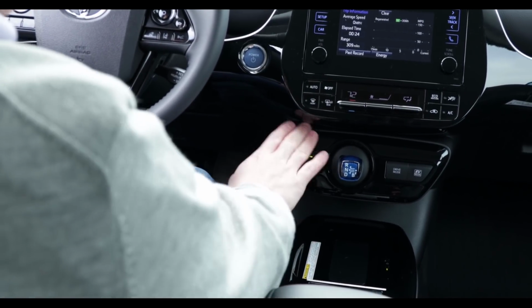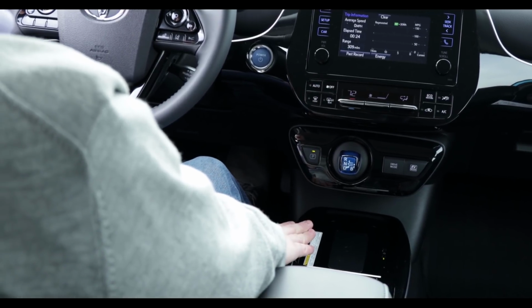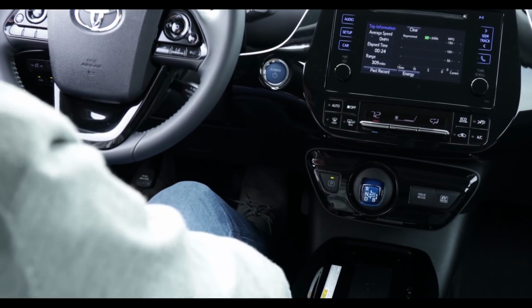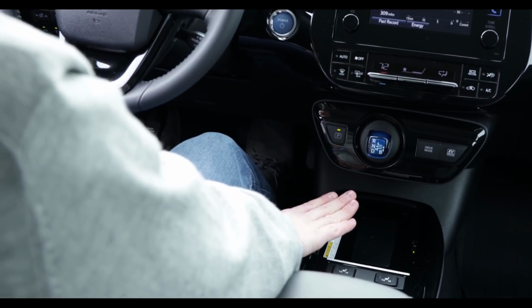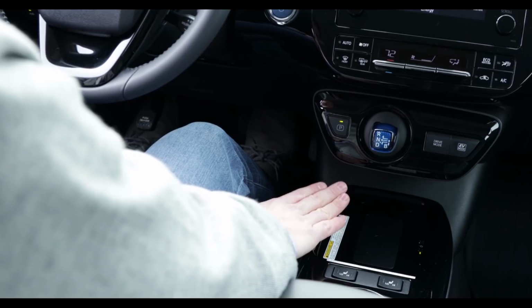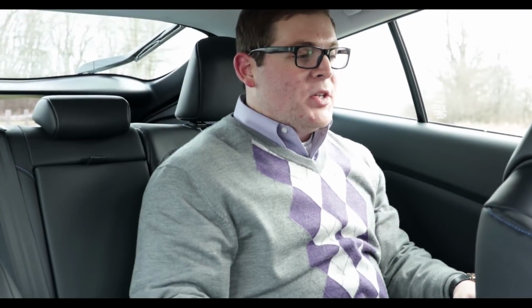And as you may have noticed, all of this is sort of black plasticky trim. It used to be available in white, but they've gotten rid of that for the 2019 model year, so black is going to be all you get down here. So now I've guided you through all of the changes for the 2019 model year up front, and I'm just going to talk real quick about what's different in the back seat. So back here, not too much is different.